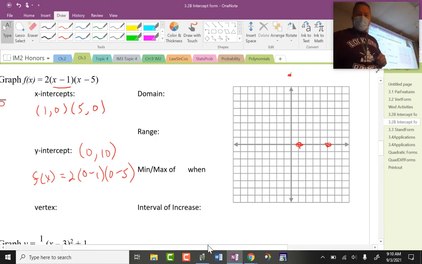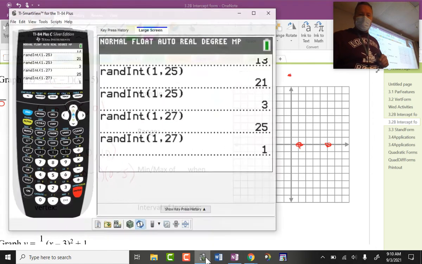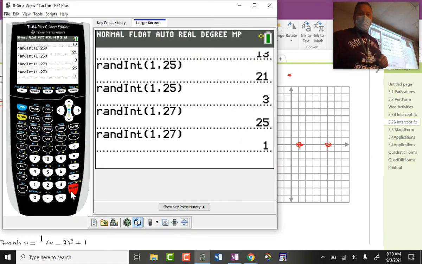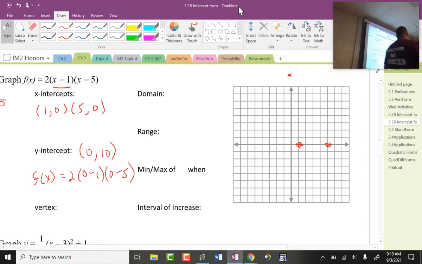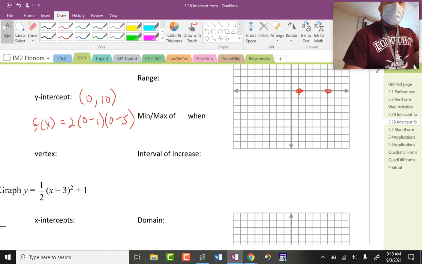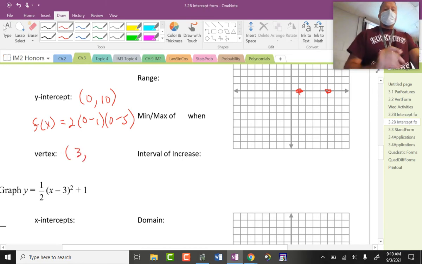Okay, so how do I find the vertex, or what are the components that I need? Oh, I almost mishit there. Oh, no. I'm sorry, Natalia, but the calculator rules. All right, how do I find the vertex, or what is the x-coordinate of the vertex? You don't have to have a formula for this. What's the x-coordinate of the vertex? It is 3. When you graph, you could quite simply see that it's 3.